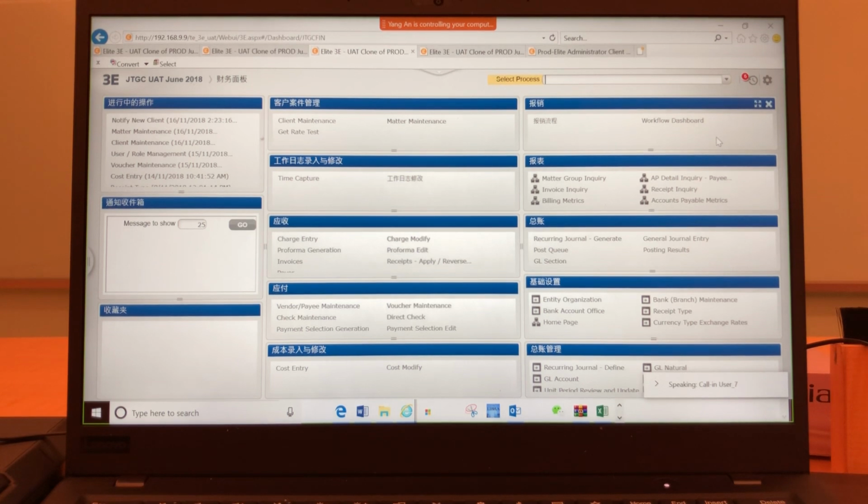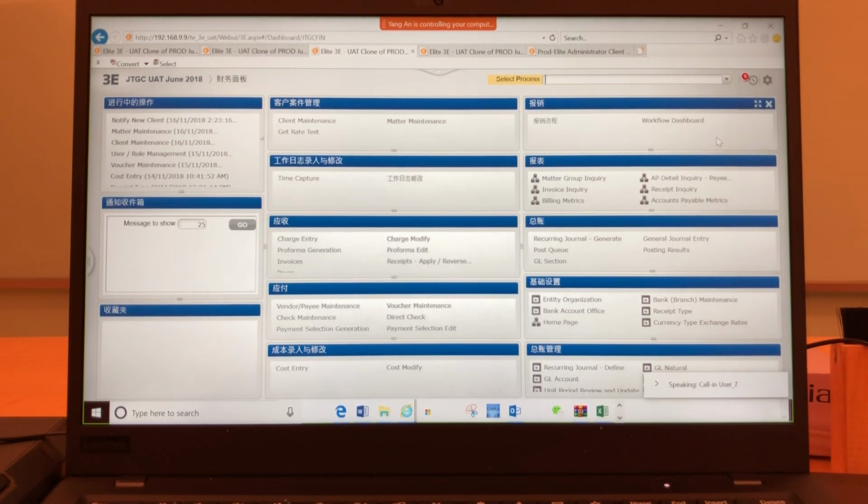Otherwise, we can't generate the billing for you. After that, you can generate it by yourself, or when you finish the time entry, you can go to the finance team, or maybe someone can generate the bill template for you. That depends on yourself, not on the finance team.